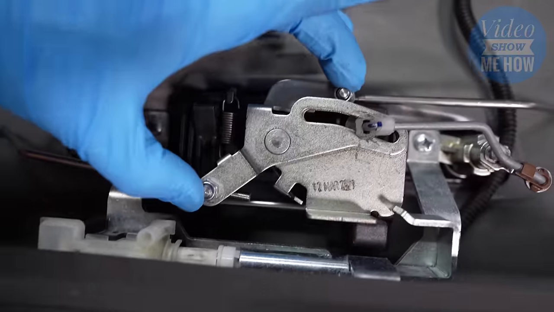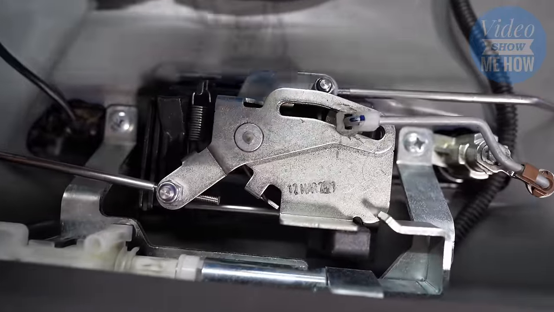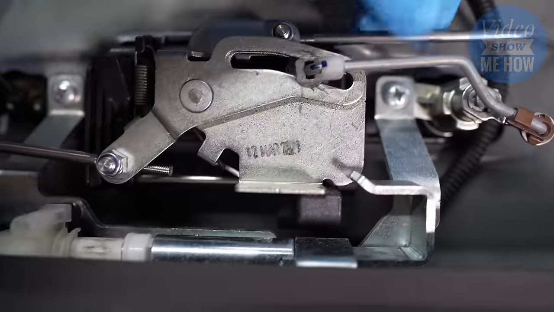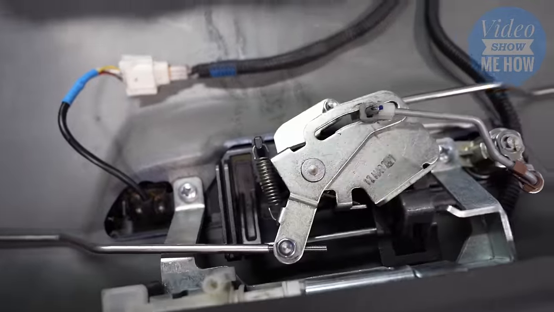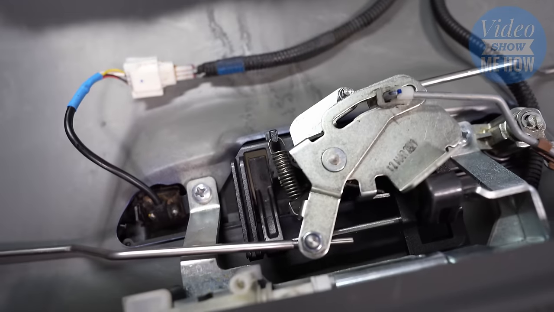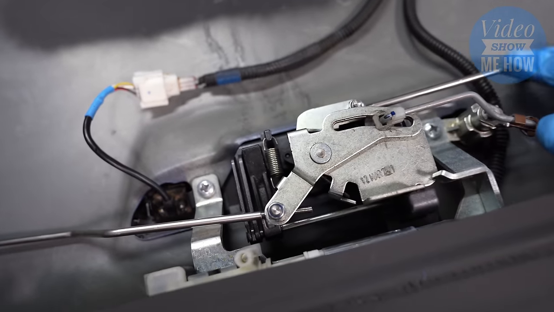One thing to note, when you do tighten both of these bolts, you're not looking for maniac tight or even super tight. You want to keep it just that little bit loose. So that way you've got that little bit of wiggle room so that when you do pull that handle, you've got enough pivot in each of these so that nothing binds up and it's all nice and functional.